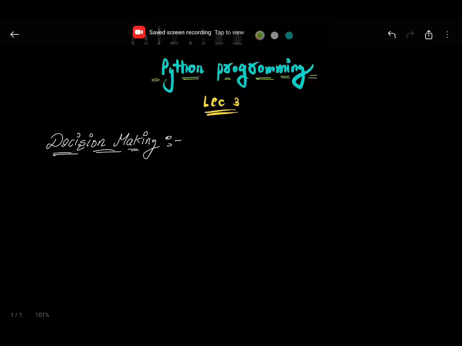In our last lecture, we explored one of the most important topics in Python, strings. We learned what strings are, how to access characters using indexing, how to extract parts of strings using slicing, and how to use different string methods. We also learned about escape characters and modern string formatting using f-strings.